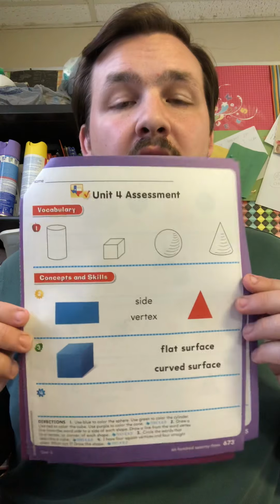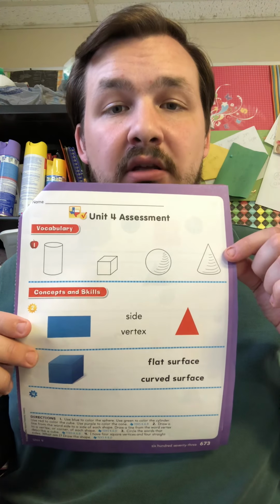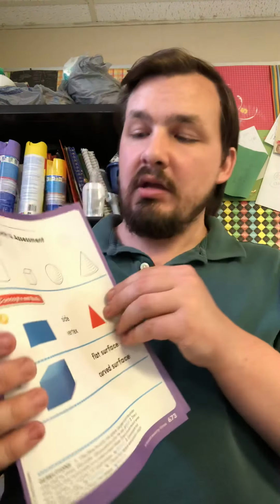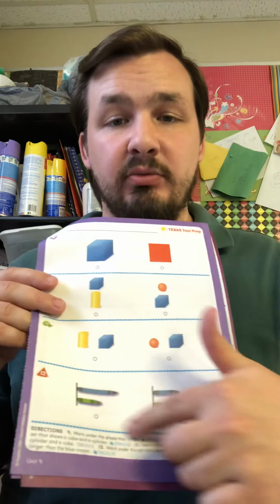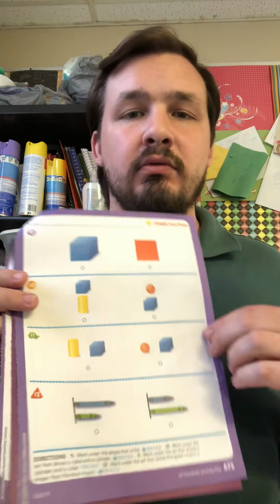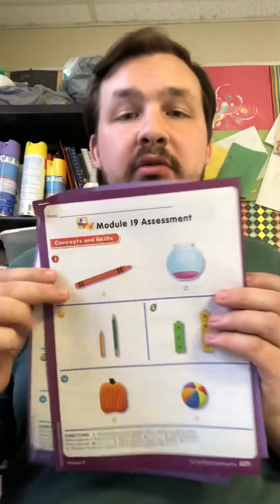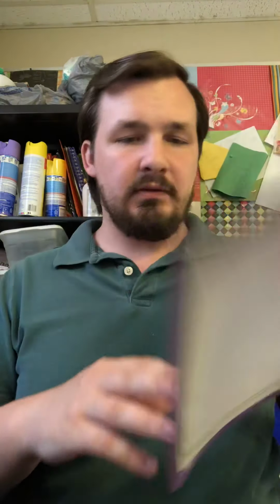And then, the other assessment we have for math is Unit 4. This is going to include all the things we learned in Unit 4. So, what we've learned in Unit 4 are 2D and 3D shapes, okay? And then see more 2D and 3D shapes, and then measurement. Down here, you see measurement. We're seeing how long or short, okay? So that's what we learned in Unit 4. So, Module 19 and Unit 4 test. 2 tests this week for math.